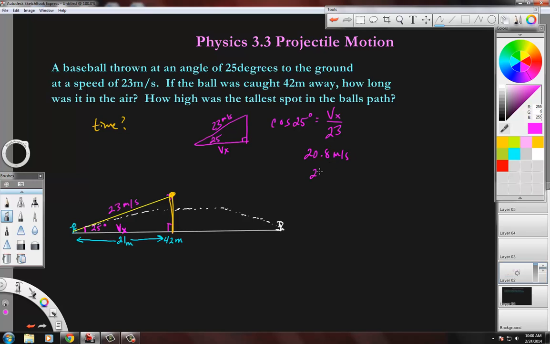It has to go 21 meters, so the question is how long does that take? We know that V sub X equals delta X over T, and we can plug stuff in. So 20.8 equals 21 over T. This would be your distance, this would be your speed.